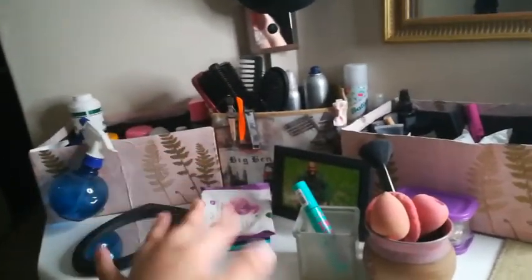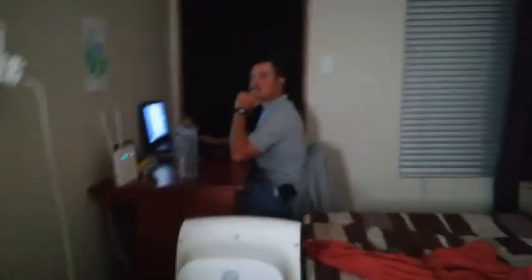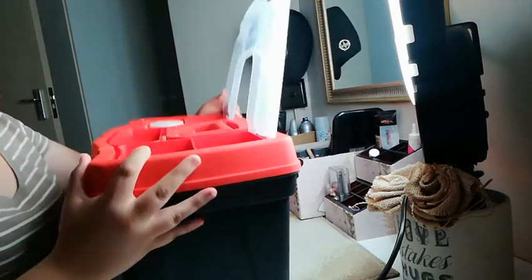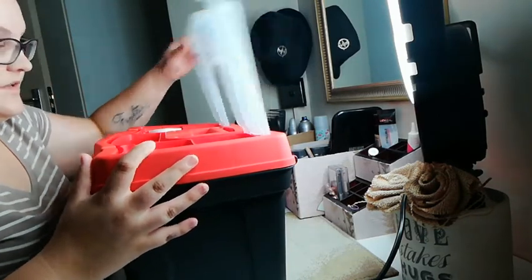These I don't really touch because that's my brushes and that is my creams and my facial stuff. So it's basically only this area that we're gonna work with. And there's the box I have to unpack. And there's hubby playing games. So if you hear any weird noises, that would be him. These need to be thrown away. Here I have my cotton pads and earbuds, some business cards.